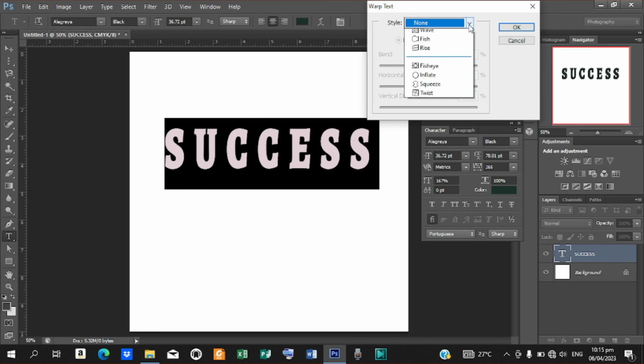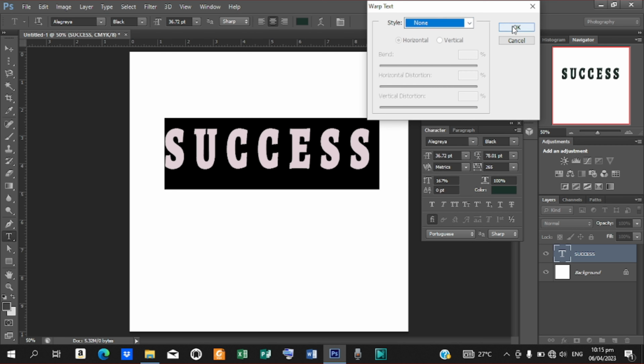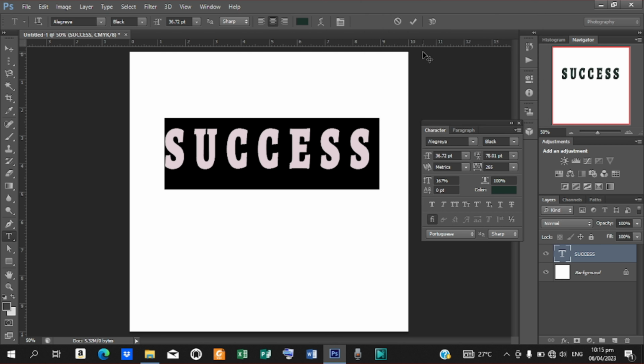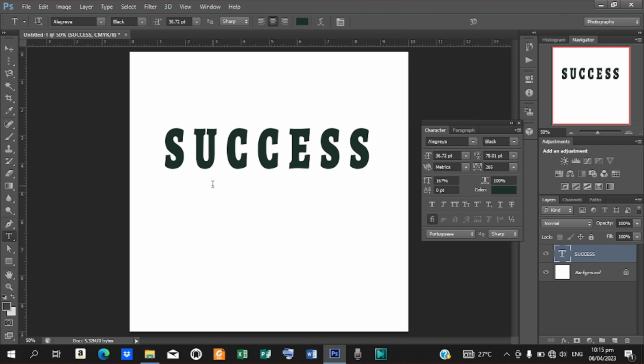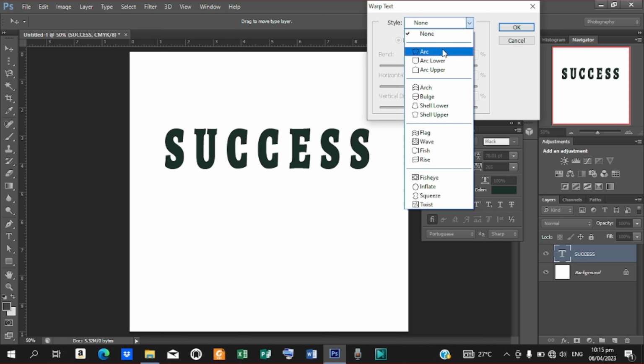You can decide to highlight the text, or you can decide not to. So let me come here and then change the style from none to any of this.